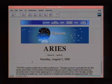Look up your horoscope. So once again, this is really convergence. It's the power of TV, the power of the PC, bringing that control and the video together. Yeah, absolutely. And it's interesting to note, some people have an opinion that the TV should be the interactive device and the PC should be. And at HP, we really see a place for both, the TV and the PC. Thank you very much.